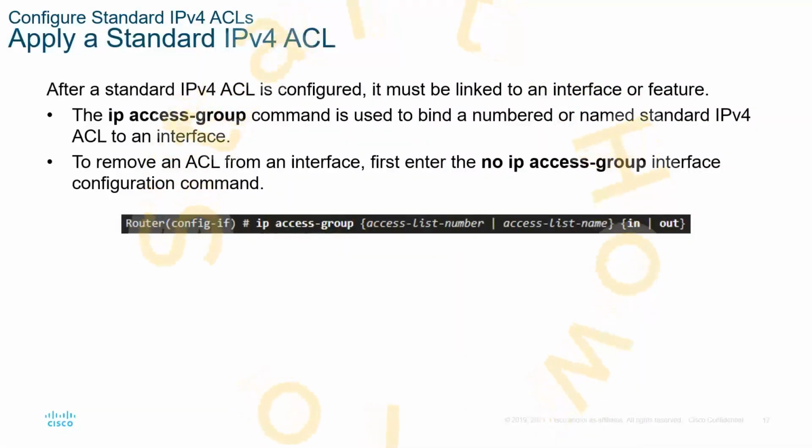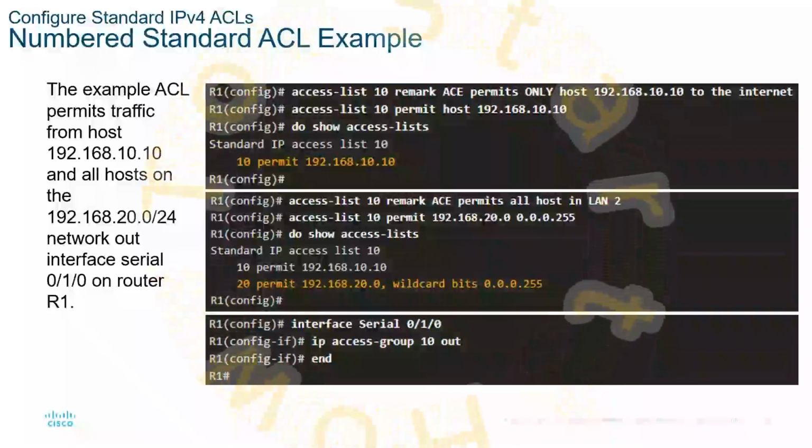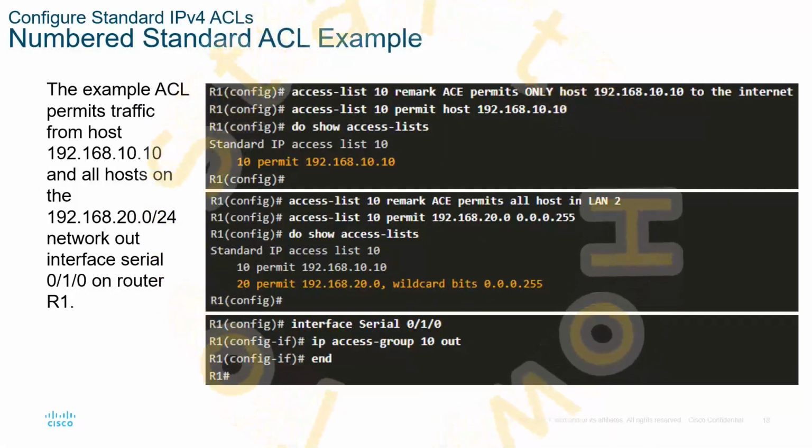So how do we apply an ACL? Well, first of all, we're going to be using ip access-group. You assign it the appropriate name or number, and then you specify either in or out. Again, this is done on an interface. If you want to apply this access list as traffic enters, or ingress, the interface, you do it in. If you want to apply this as traffic leaves the interface, it would be egress, applying it as it goes out the interface. And again, we have our labs verifying that we know how to do this.